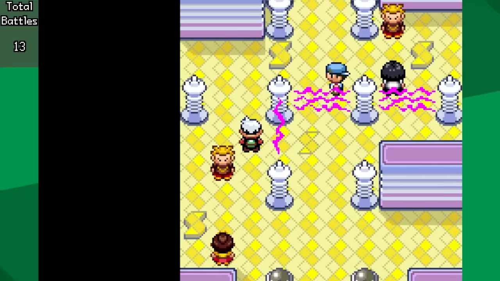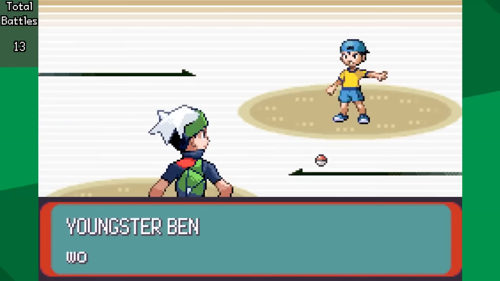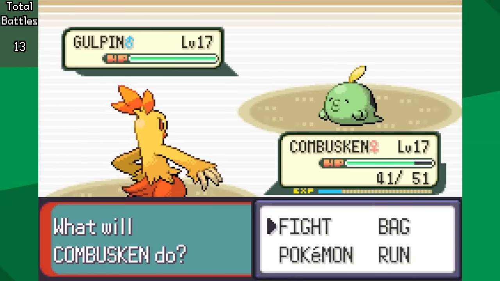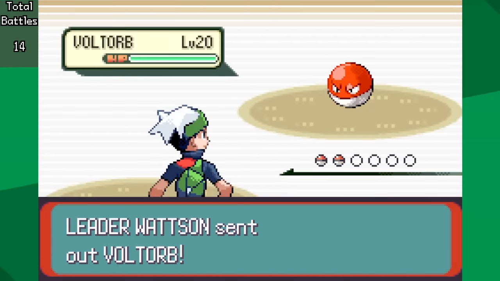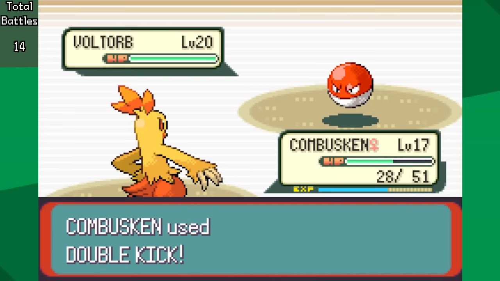On that note, it might shock you to learn there's only 1 trainer in Watson's gym that's mandatory. This youngster up here with the Zigzagoon and Gulpin. None of the other trainers, which are tag battles, are mandatory. You can take a very specific route. Kinda cool. I did try to battle Watson. It went unbelievably poorly, a lot more poorly than you would expect.